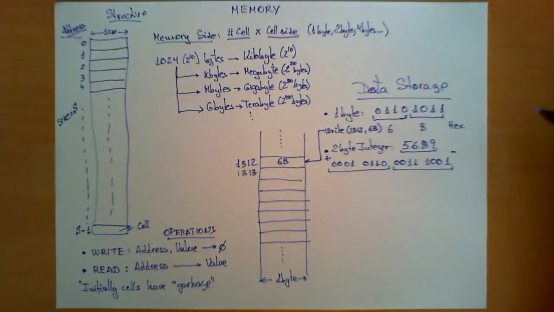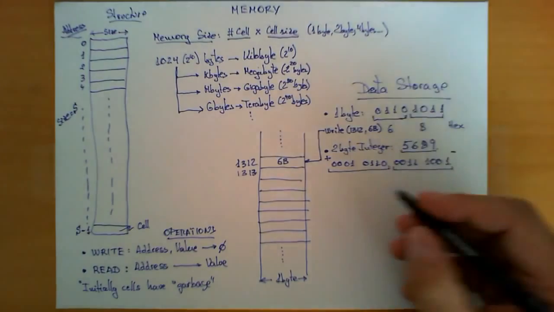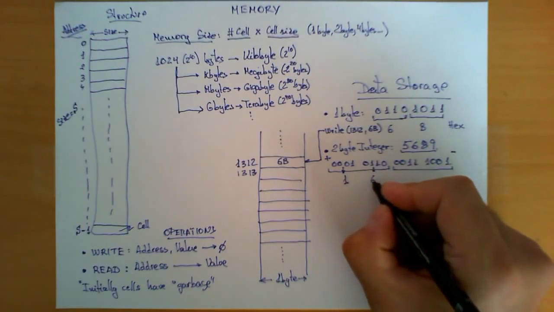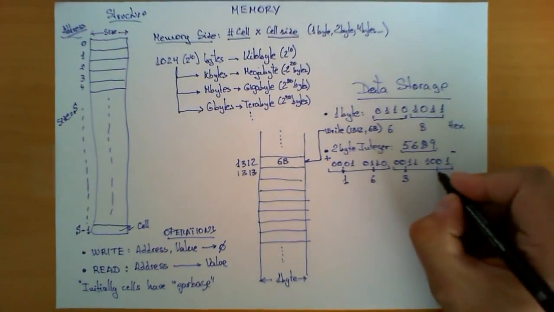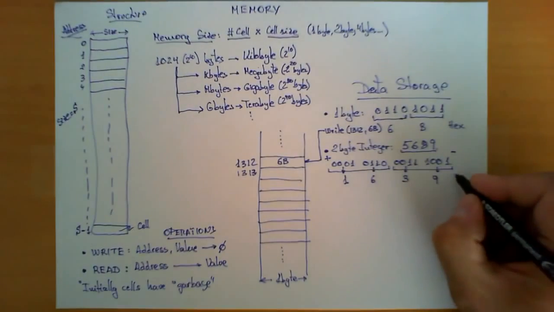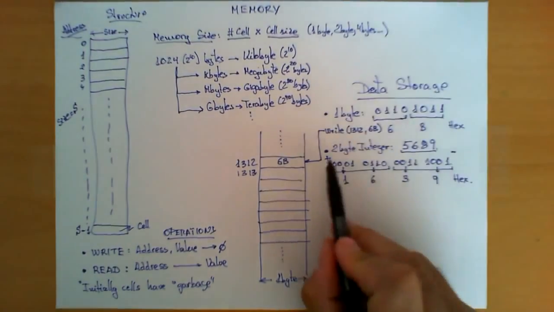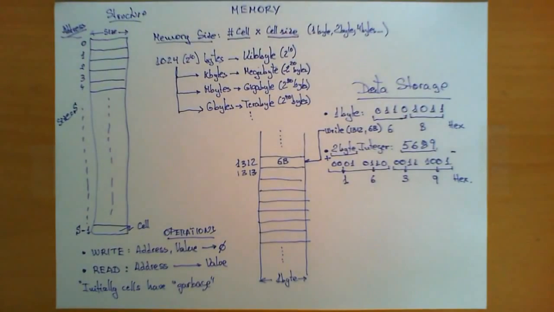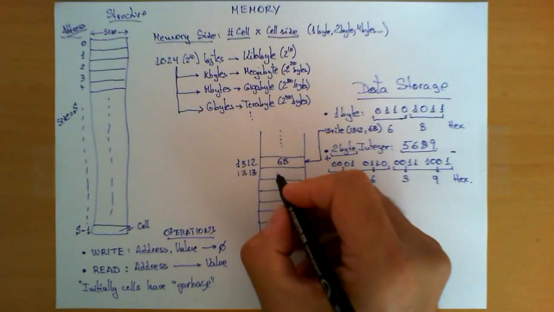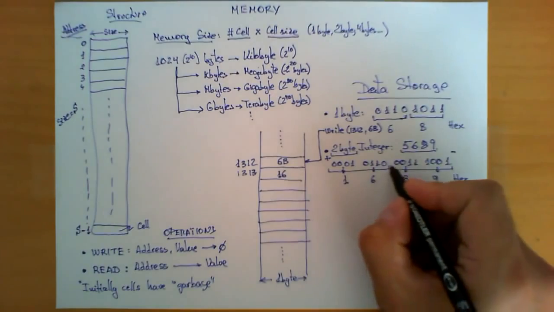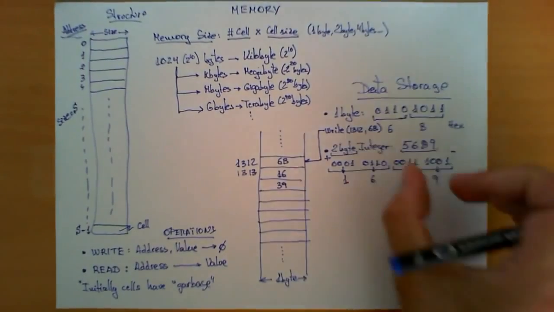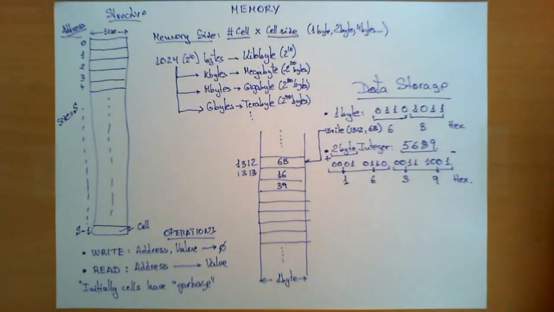If we apply the same trick as we did before and we use the hexadecimal encoding, then you'll see that this corresponds with the value 1 for these 4 bits, 6 for these 4 bits over here, 3, and 9. And again, this is hexadecimal. Now, how do we store this integer in memory, bearing in mind that this integer needs 2 bytes? Well, clearly, one option is to use this first cell and store here 16, which corresponds to the first 8, and in the next cell store the number 39. That way, this number is now stored in these 2 cells over here.